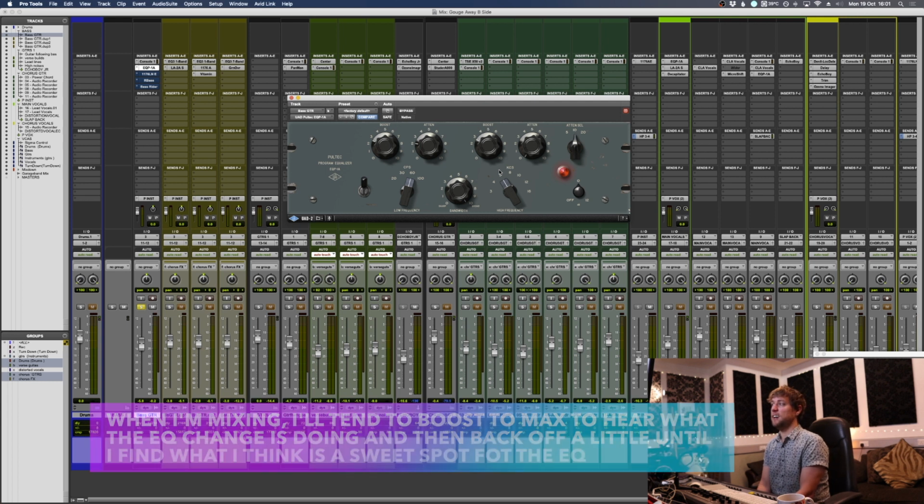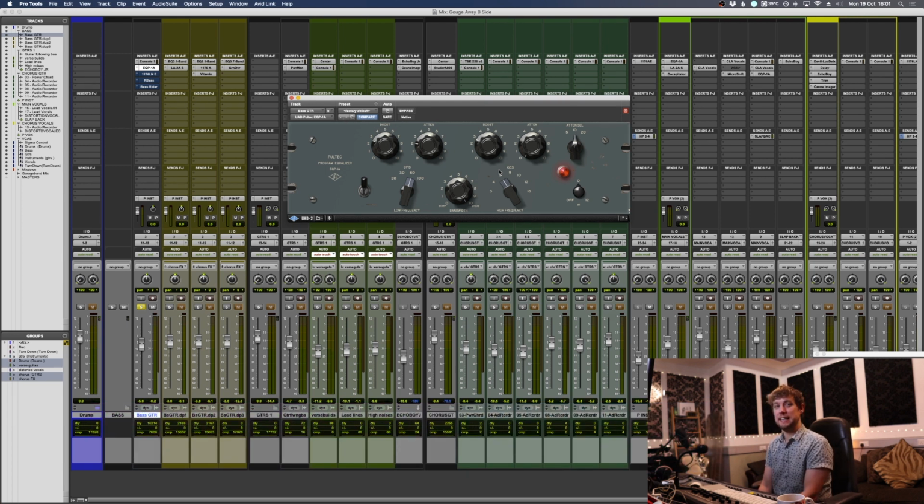With the Pultec, I think I've mentioned before, what I really like about it is you don't really notice that it's working or that anything's really happening until you bypass it. Then you actually miss what it's doing. So it adds a bit of vibe and feeling to it.